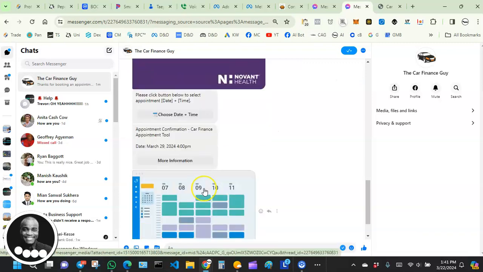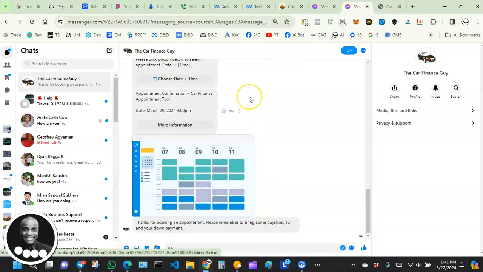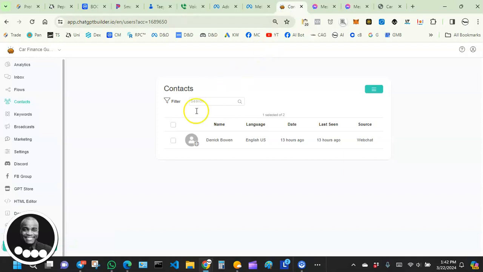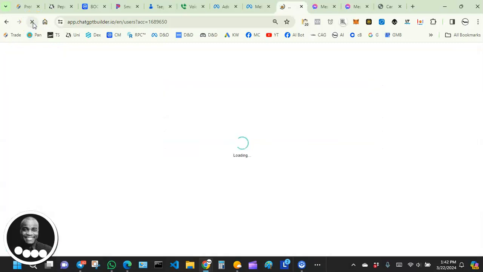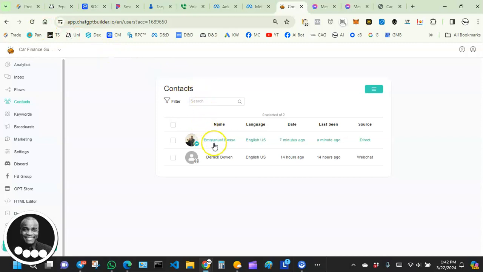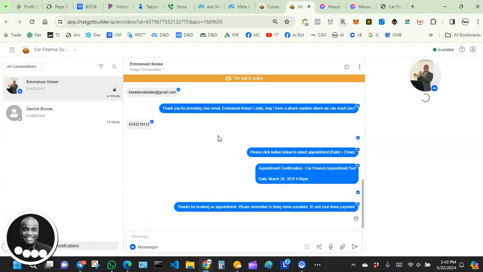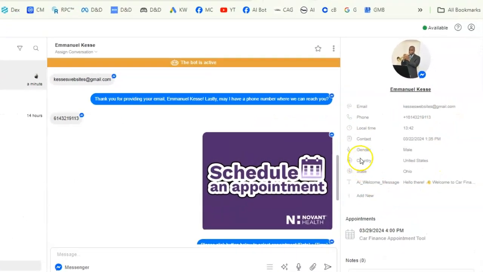The last thing we want to look at to make sure that our AI bot works perfectly is that we want to go over to the contact section, right? And make sure that the data that we provided our AI bot was captured and saved in the custom field. So I'm going to go ahead and refresh our contacts area section right here, and you can see that's me right there with my name. I'm going to click on my name, and this is what we want to see.